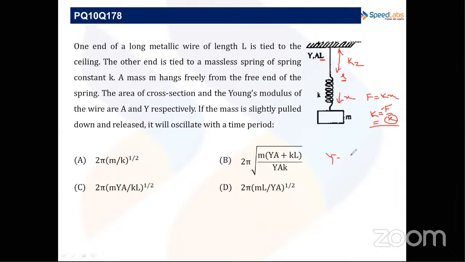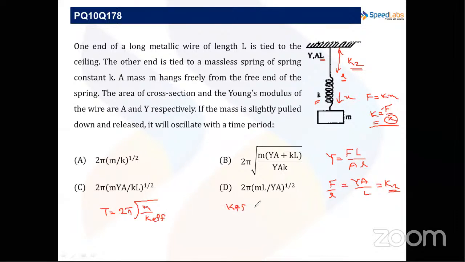So Young's modulus is defined as FL by A delta L, and delta L is small l only. So let us just find F by L, and that is YA by capital L, and this is my K2. Now there are two springs, K2 and K1, which is K, and both are attached in series. So springs behave in series, then what will be the effective? So time period will be 2 pi under root m by k, but k effective, and we just need to find k effective.